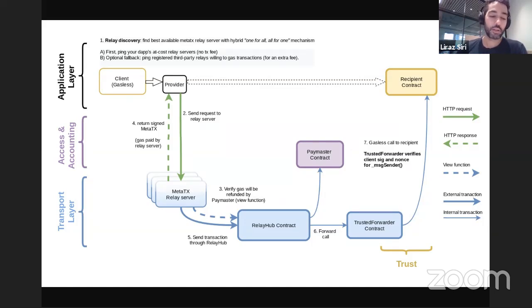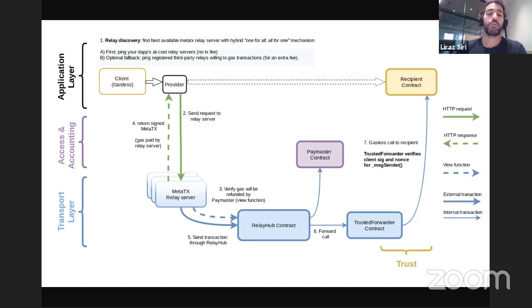contract that includes the logic for verifying the signature of the client. So that's the only thing you're really trusting when you're depending on the trusted forwarder, is that it checks the signature. It parses the transaction and checks the signature from the client correctly. And then if the signature works out, then you can get the message sender from the message sender function and not the message.sender member. And that's the only thing as a recipient that you need to be concerned about.